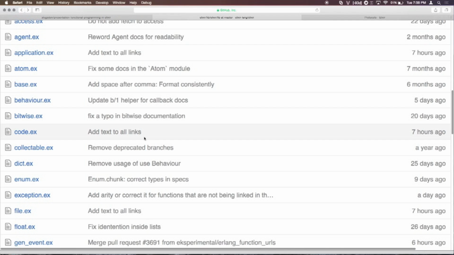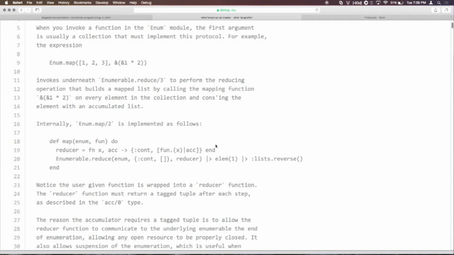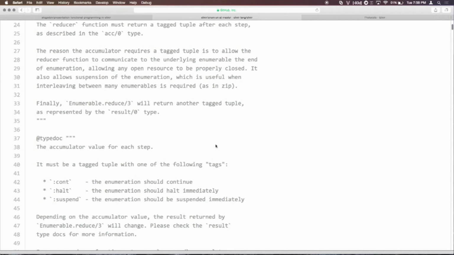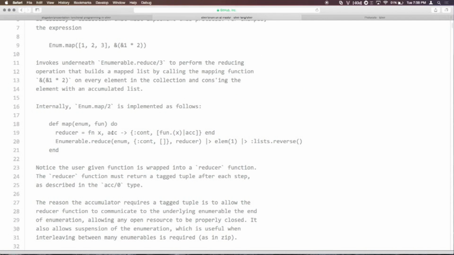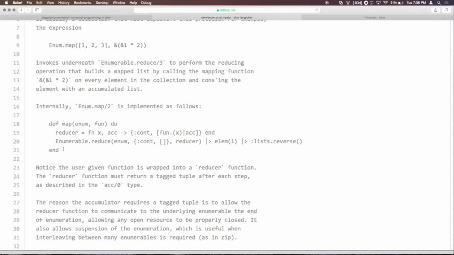So we come back to Enum. Reduce is such a useful function that here's the implementation of Enum.map. You see there's an enumerable protocol that we use, and we call the single reduce function that follows essentially the exact same signature, with some extra bits for the protocol itself.